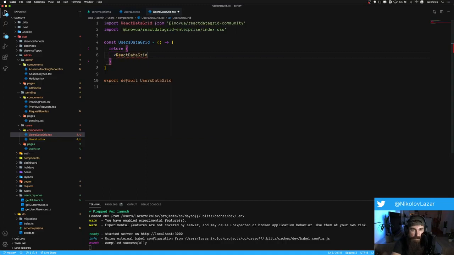Return the React data grid. I think it's a self-closing component, and then it would like to have the columns definition here.